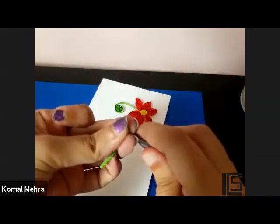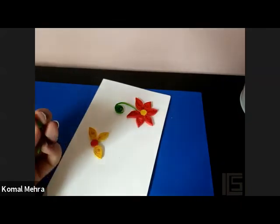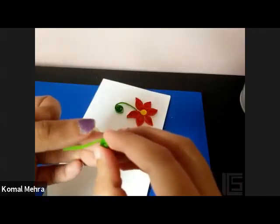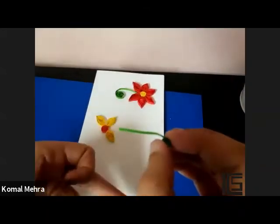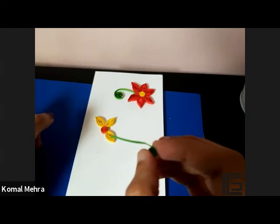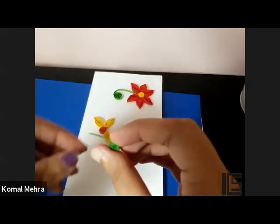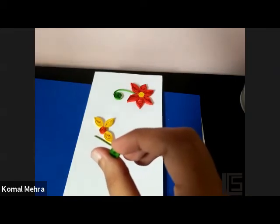How many petals do we have to make? It just depends upon your size of petal and the circle. I think 5 to 6 should be good. I mean, sorry, not petals, flowers. Since this is this much of size, 3 flowers should be good. If you want to make more, you can. Okay. Because you can also start making the leaves if you want. Okay, got it. So who had asked about this swirl? I didn't ask the name. Raina. Okay. Raina, so are you done till here?